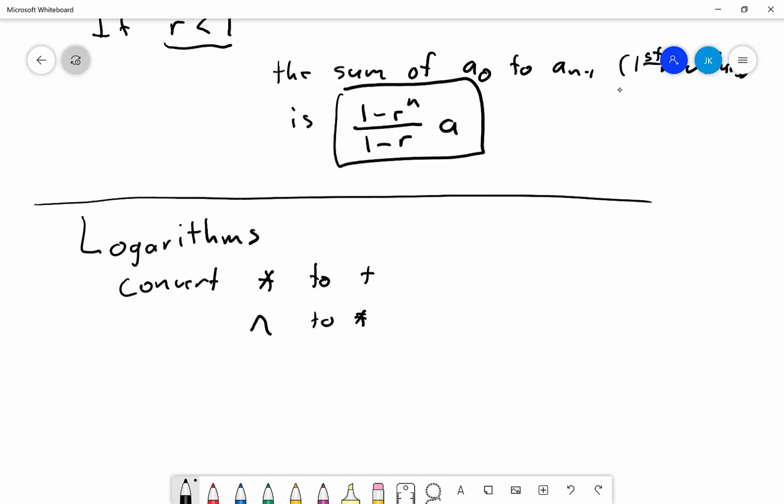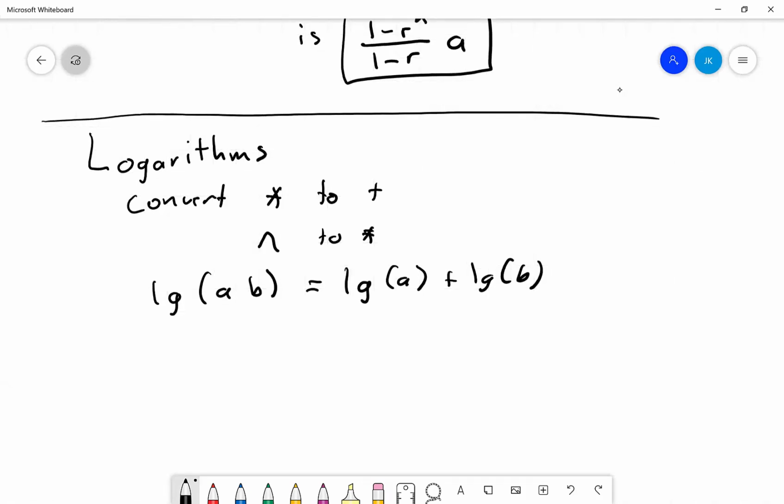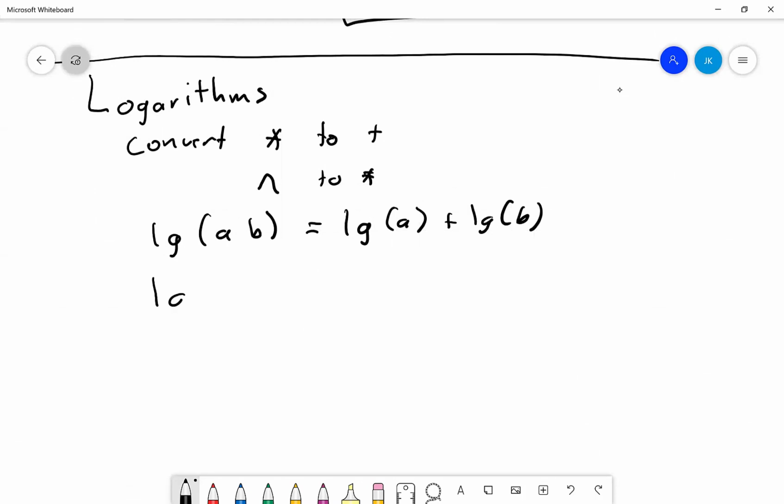Okay, so remember that if I have the log of a times b, this is the log of a plus the log of b. And so sometimes it's easier to do addition than it is to do multiplication. And so you can use the logarithm to simplify that. And likewise, if you have the log of a to the b, this is b times the log of a. So again, rather than taking a power of something, you can just multiply. And in particular, this is one of the very powerful ways that logarithms get used, so that you don't have to take large powers.